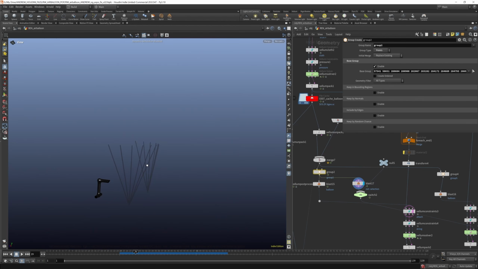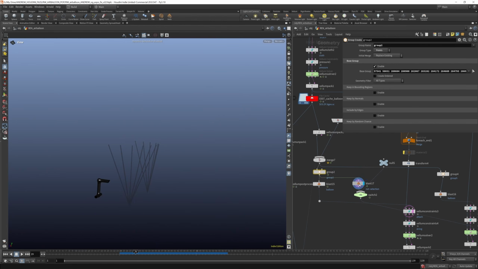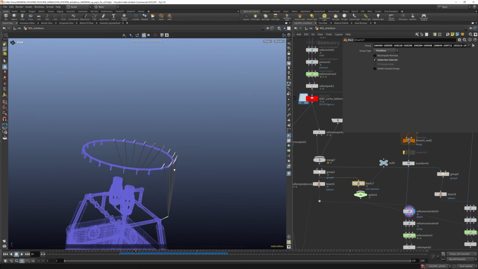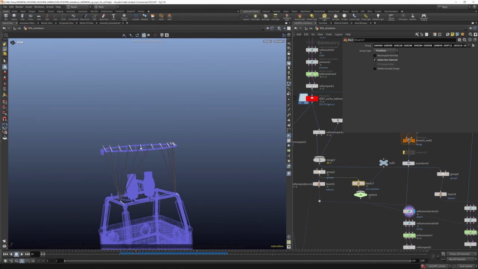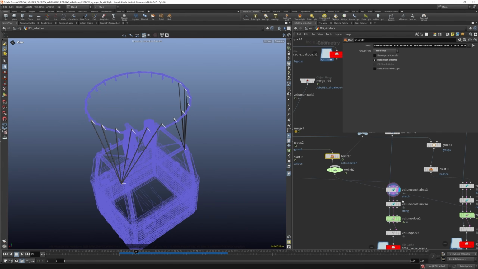Deleting everything. I think this guy should not be selected. It's fine. Let's see. Yeah. So you can see that we're attaching this to here, here, here, and here, where all these little lines are.